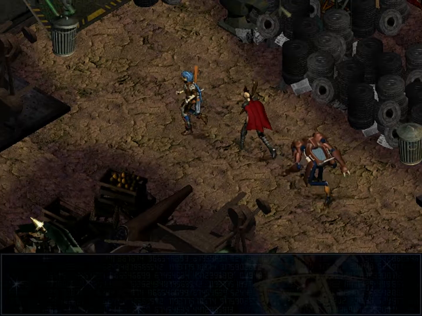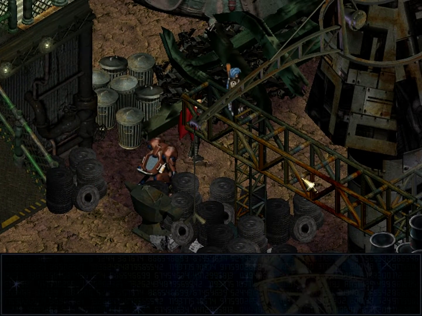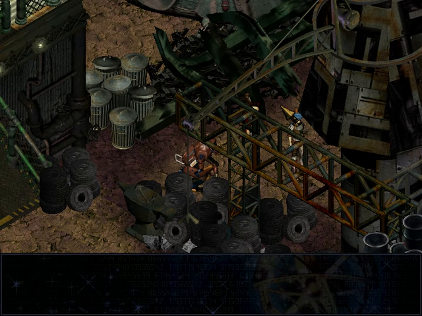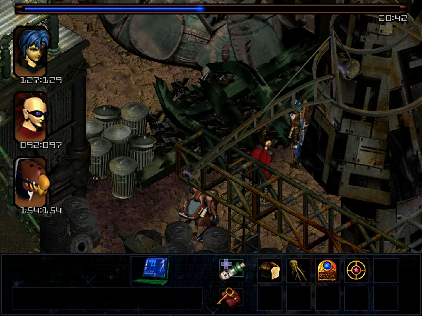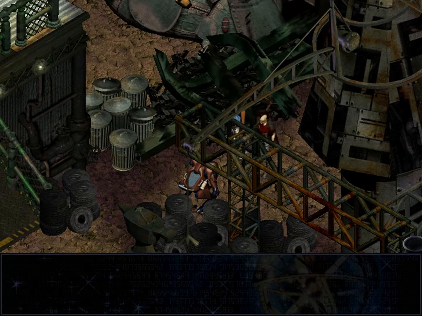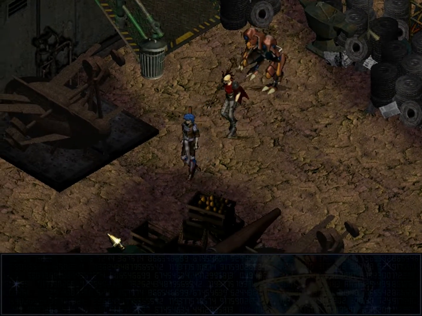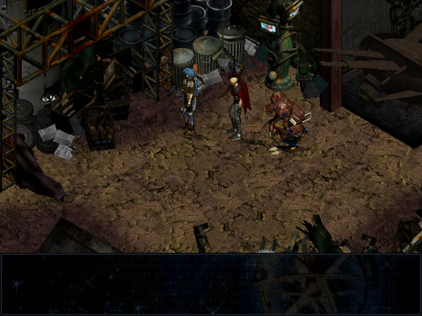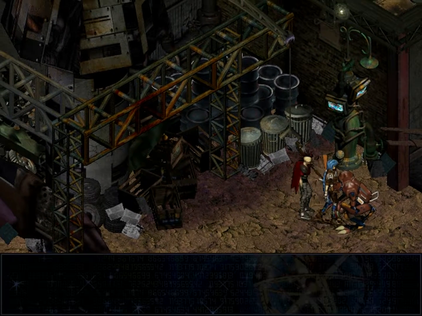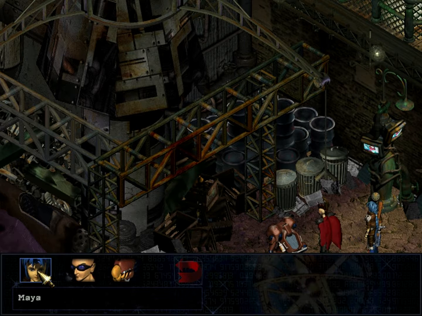Basically searching around, maybe we'll find some items, or some things to watch. You can press tab to see. Oh, there you go. Can't reach that. Let's see if I can reach something else. You just have to search around. There's no clear indication of where something is and where something isn't.